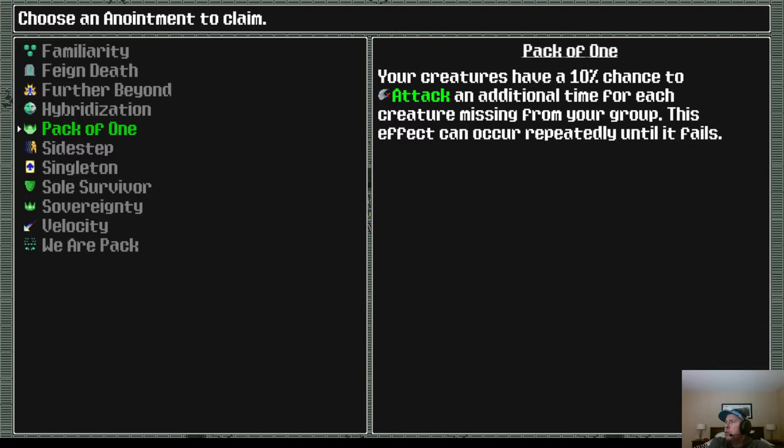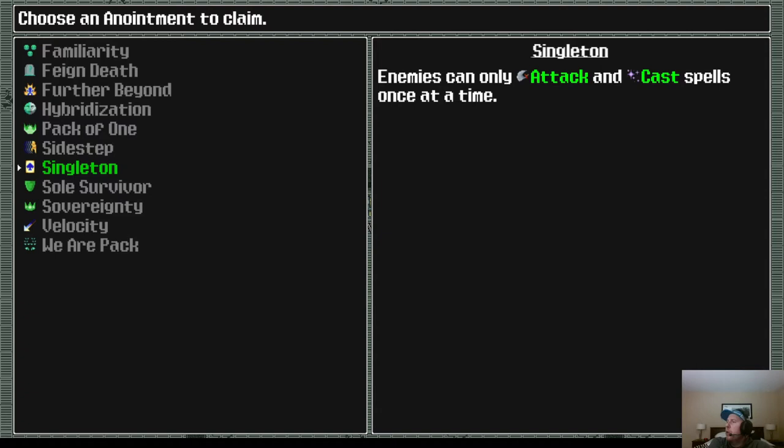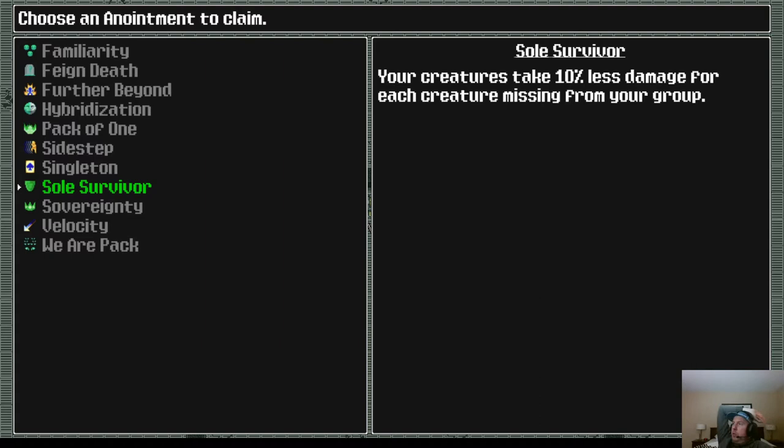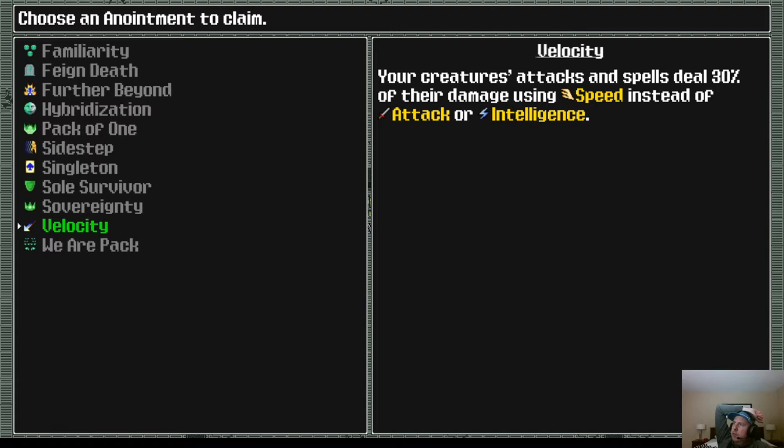Sidestep. If your creature speed is greater than 200% of their base, they're resistant to debuffs. It's pretty good. Enemies can only attack and cast spells once at a time. Ooh, that's a nice one. That's really, really good. Shit. Might be taking that one. Your creatures take 10% less damage for each creature missing from your group. Okay, that's a druid one that I already have. Creatures have one additional spell gem for each creature missing. Velocity. They use 30% speed instead of attacker intelligence.